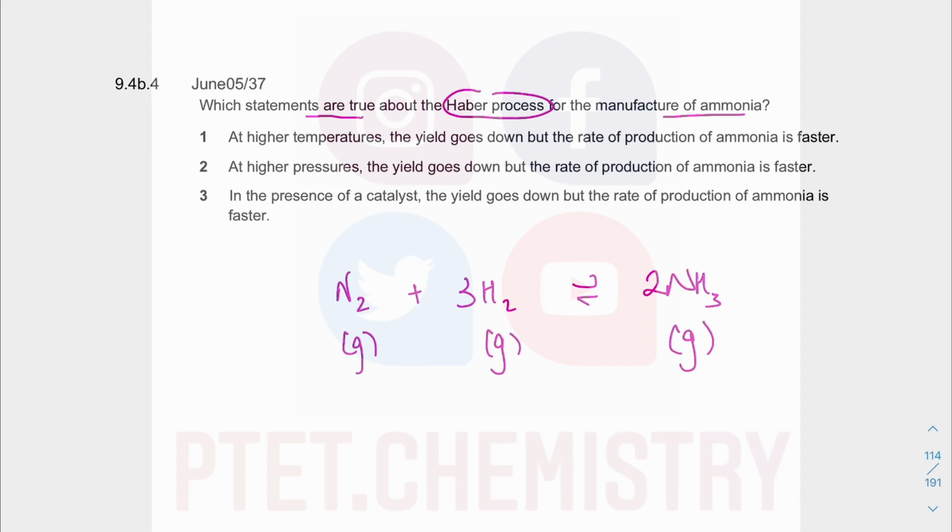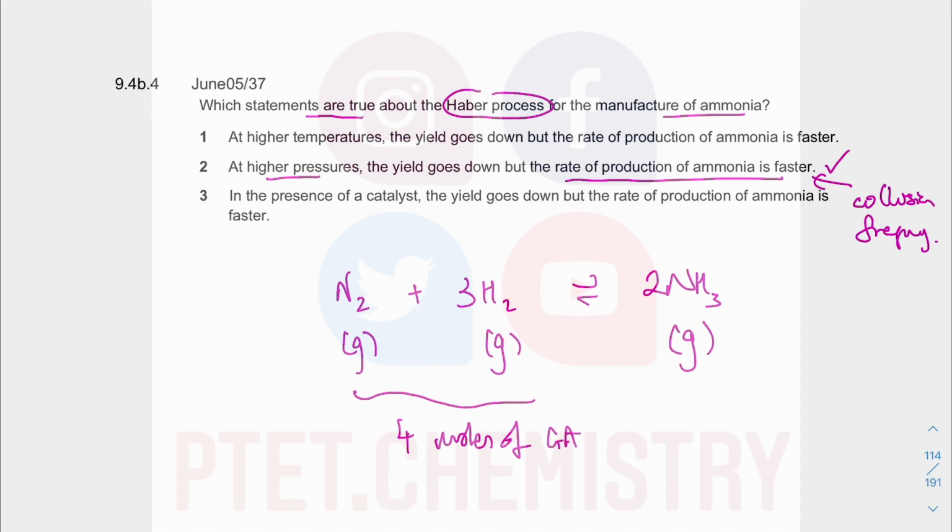We know that at higher pressure, the rate will increase, because the molecules are closer together and they collide more frequently. This is to do with collision frequency from your O-level GCSE. As you increase the pressure of gaseous reactants, they will be compressed and closer together, so they collide more frequently, giving a faster rate. But for the yield, because you're in equilibrium, you need to think about 4 moles of gas on the left, 2 moles of gas on the right. The gases are very important.